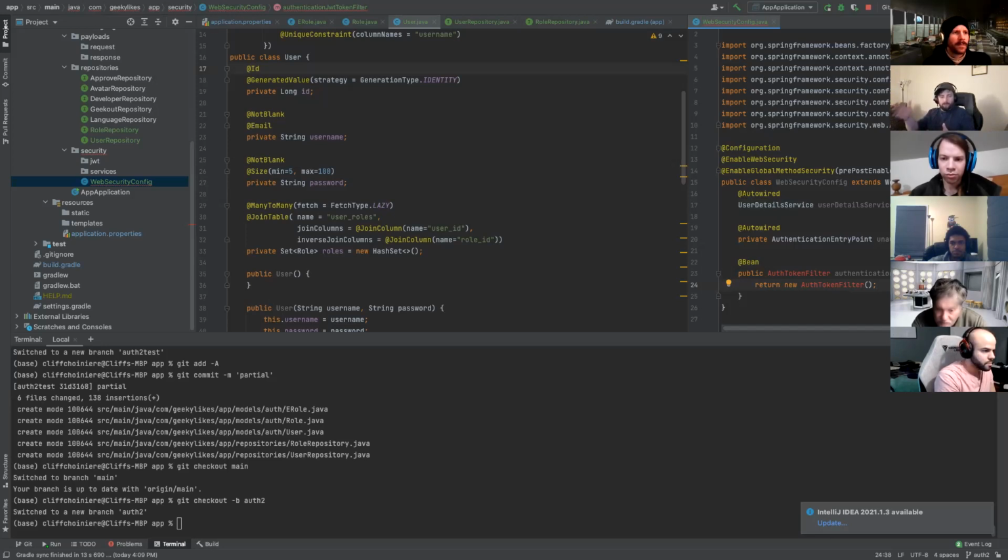So filters happen before the controllers. I actually think filters also happen before the entry point, sorry. So you get the filters first, and they manipulate or examine or do checks on the request as it comes through before hitting the route.